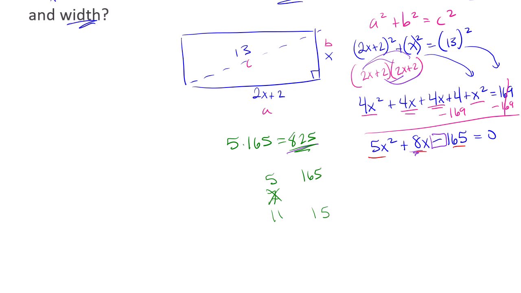Oh, I'm sorry. I divided the wrong number. So 825 divided by 11, excuse me, is going to be 75. Cool. Sorry about that. I divided that by 11 instead of that by 11, right? Okay, so now 75 minus 11, we're getting closer, but we want to get to 8, so we're not there yet.